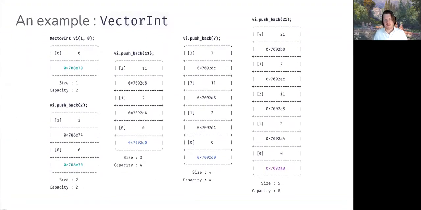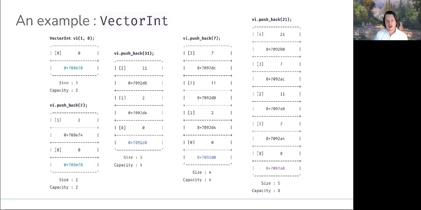So let's go ahead and just run through this quickly and see what happens. We're going to be using the parameterized constructor followed by extensive use of the pushback function. So let's say we start out, create a new VectorInt VI with a single object within it. VI is going to be initialized with one slot within an array of capacity 2, and we're going to initialize that value to 0. Now notice here, size is 1, capacity is 2. So we have one of 2 spaces filled.